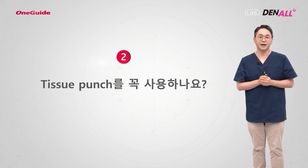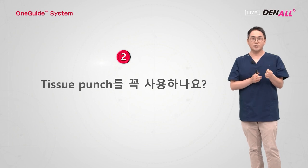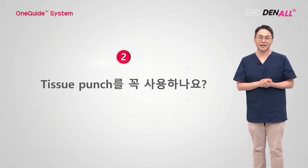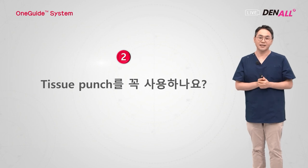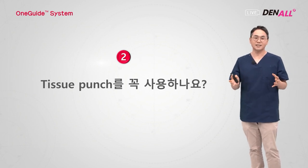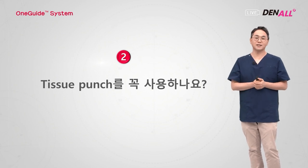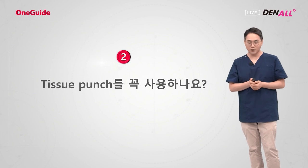According to many papers, even if soft tissue debris goes into the bone drilling site, it does not interfere with the osseointegration. So you can drill directly when gingiva is thin, but use the tissue punch when keratinized tissue and the soft tissue is thick, like in the upper posterior after healing.